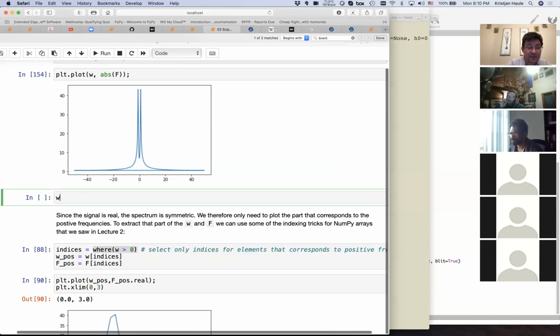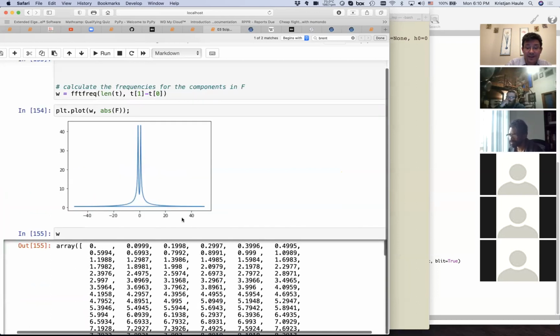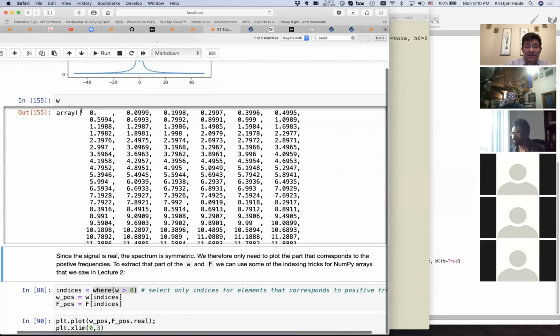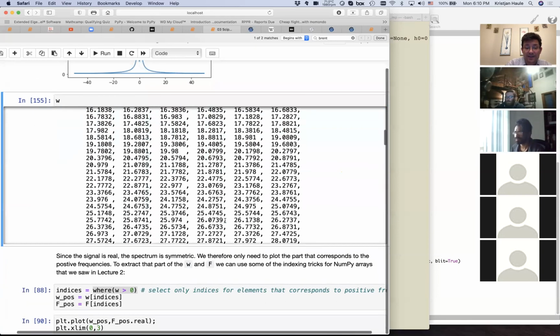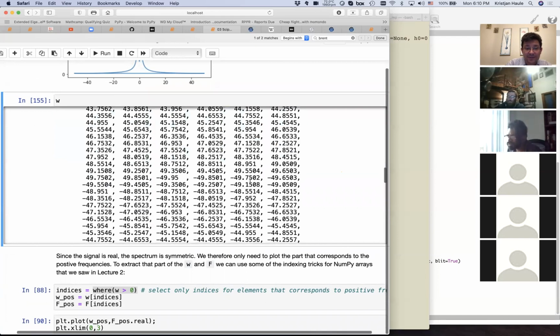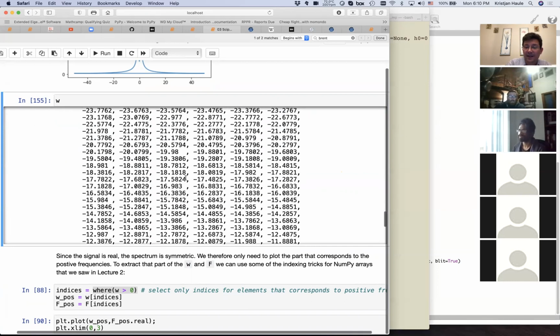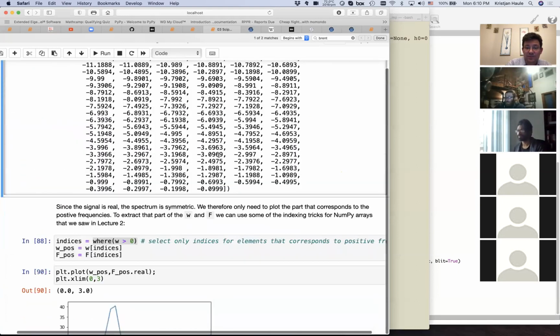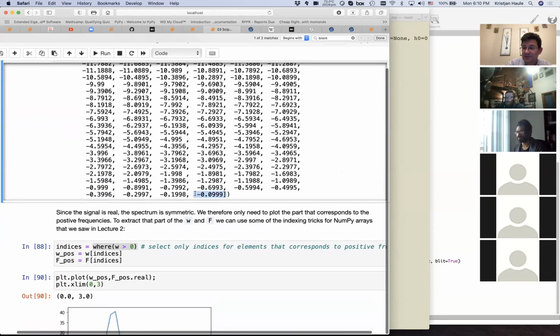So let me show you. If we look at the W, it starts with 0 and then goes to the maximum, which is something like 50, yes, 49.85. And then it jumps back to minus 49.95 and goes back to a small value, close to 0.